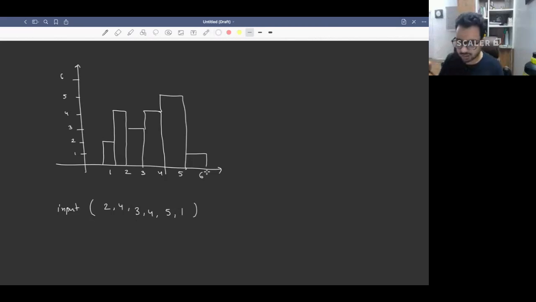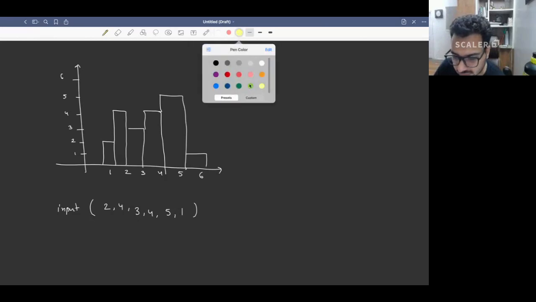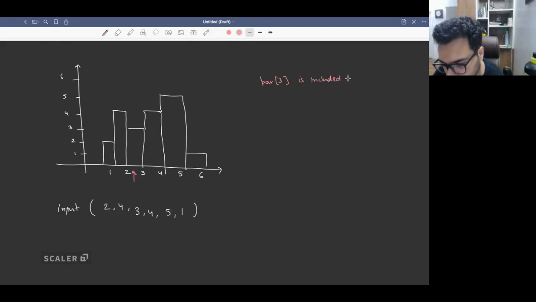Now let us look at another way. Let us say that I want the ith bar to be part of my answer. Suppose I want this bar to be part of my answer. This is the third bar. So let us assume that if the third bar is included in the answer, then what is the largest area I can form? Who will tell me? If I definitely want to take this bar, what is the largest area of the rectangle I can form?